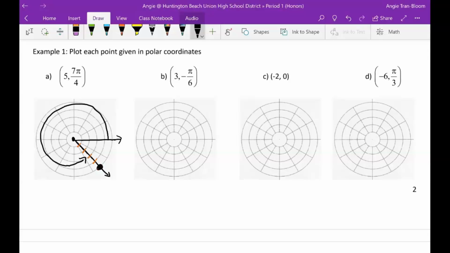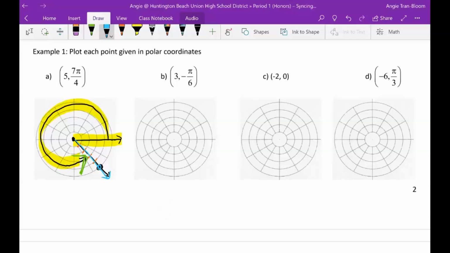I already have these tiny circles in there, so technically I don't have to make my tick marks. But if you don't have them, then you have to make those tick marks. That's what we need to graph out this ordered pair. So what do I need? I need the polar axis drawn out. I need you to show me the angle, and the arrow means directional. Then you need to draw a ray. I'm repeating all of this, where the angle is about to end is 7 pi over 4.